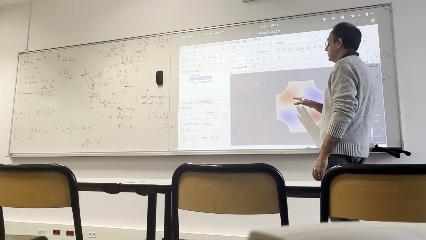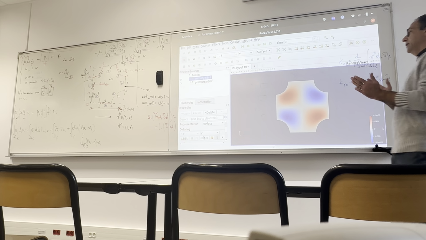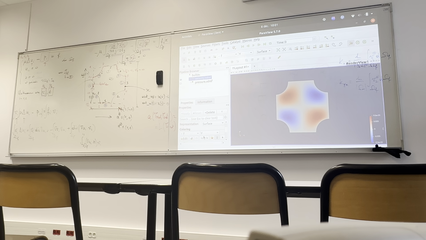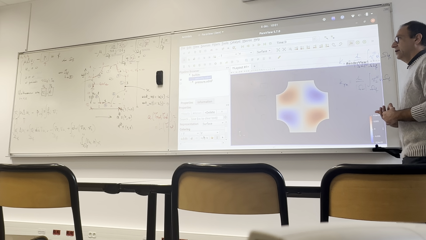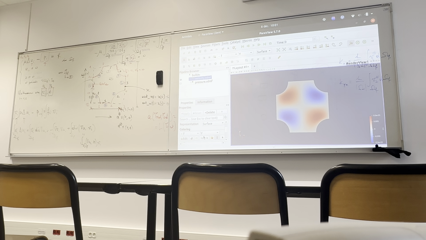We have to come back on this to discuss a little bit about the shape of these plots, in particular about the symmetry, because every time that you find a numerical solution, you have to check a little bit if some property that is expected is indeed verified by the solution. And also for pressure. So also the pressure is a solution of the problem.